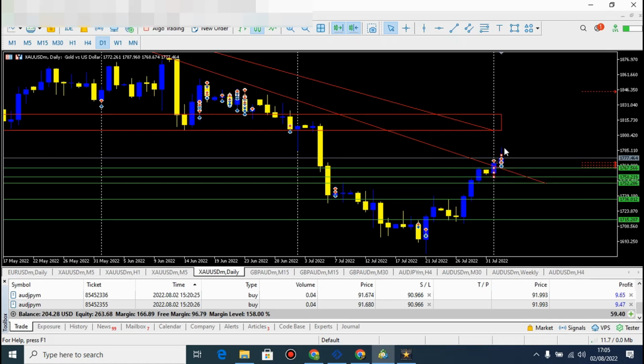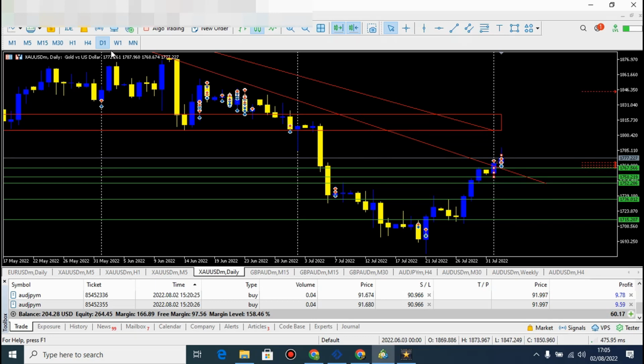Now we have to see how powerful this bullish candle will be when it closes at this day. If it closes in a positive direction, if it closes above this trend line, it means that the trend has changed and is going in an upward direction. The same goes for a downward trend. So we draw these trend lines as, let's say, diagonal support and resistance zones, to also give us a clue of how the market is going.